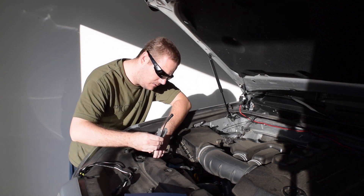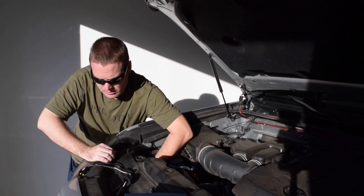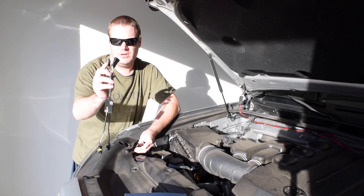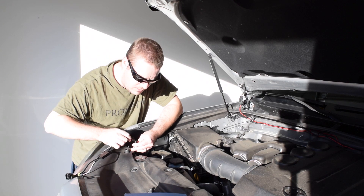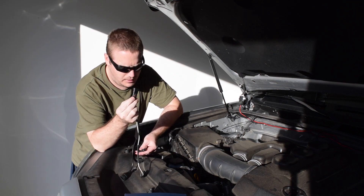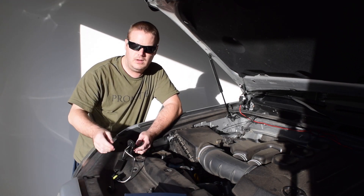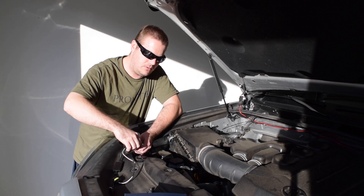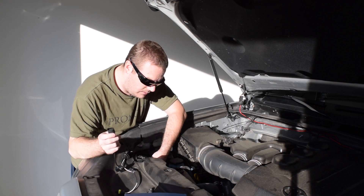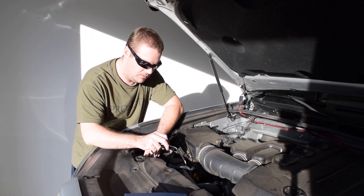To plug these in, you simply go back down underneath to your factory harness and plug it in, then plug your driver into the LED. There are little arrows on both pieces — you line them up and that's where they go. It's got a silicone housing to help keep water out, and then a screw cover that goes over the silicone housing to keep moisture out of everything. From there I just plug the driver straight into the high beams.